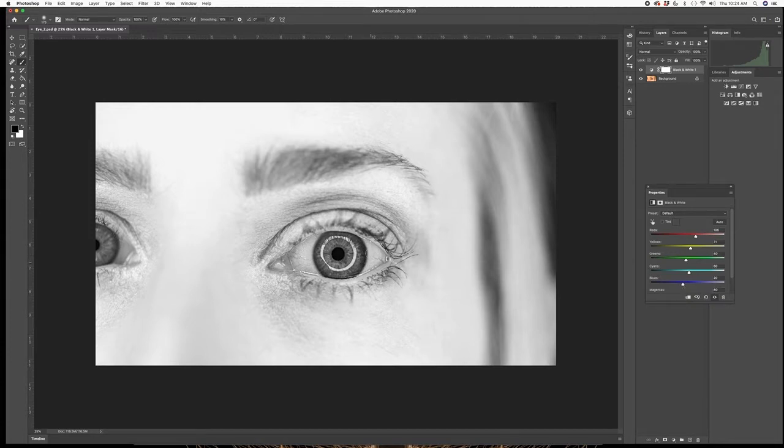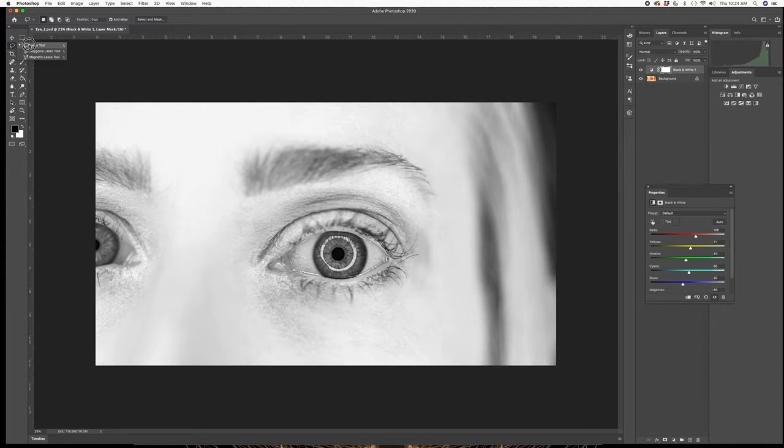So the tool that we're going to be using is the quick selection. The quick selection tool, I can't emphasize this enough, is just a quick selection. It's not always going to get it right because you're telling Photoshop to make the selection for you. So you can use the quick selection to do a quick grab of what you'd like to select, but then you need to fine tune it with the lasso tool, which is right here and looks like a lasso, or if you press down on the lasso tool, you'll see the polygonal lasso tool.